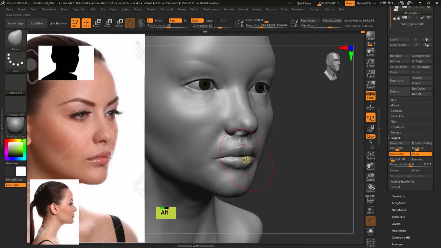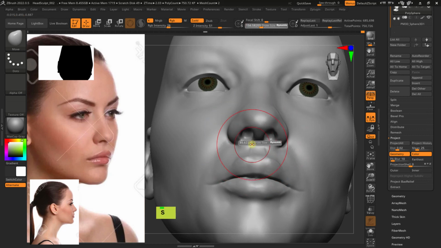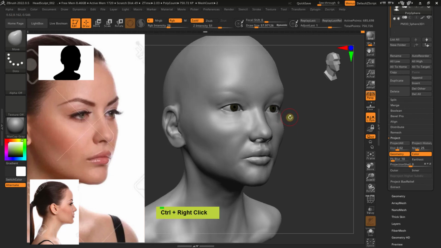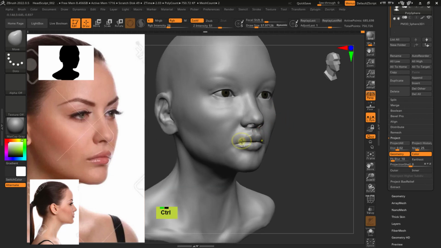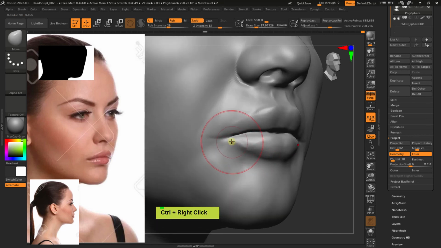Alright. That's it, and the nostrils should be a little bit wider. Yes, it is more believable. Here we still have some angle issue.